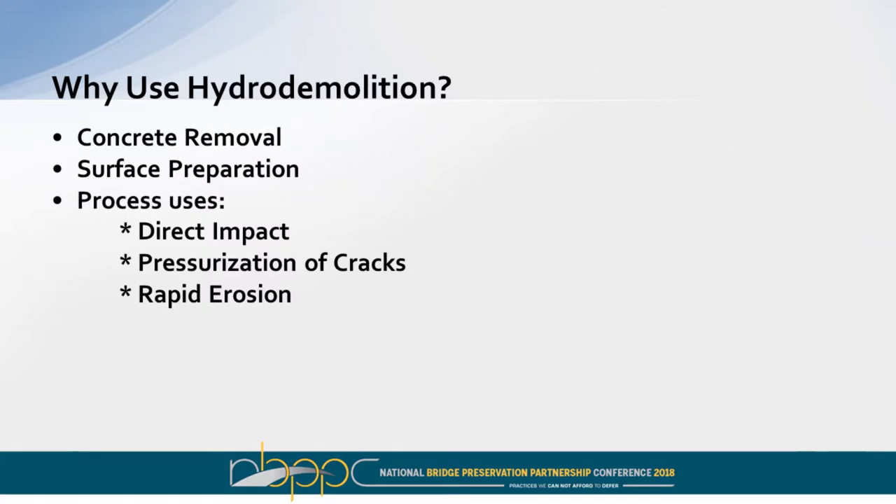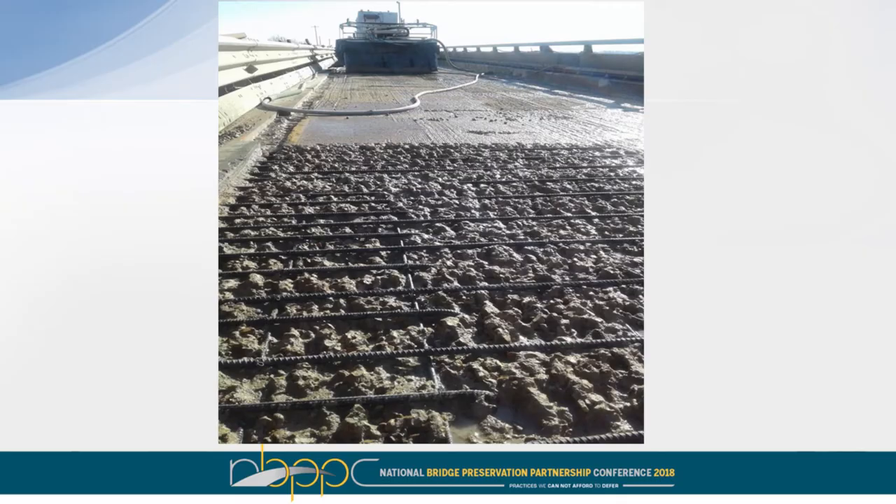The sheer volume of water — some units can use upwards of 65 to 70 gallons per minute — creates a rapid erosion process, washing out the fines between coarse aggregates and producing good peaks and valleys, giving a very well etched and roughened surface that's highly bondable for a concrete overlay. In the foreground you see an area with a total surface fast track treatment with a very rough bondable surface. In the background is the milled surface. With the hydro surface you get upwards of 300% or more bondable surface area compared to milling.